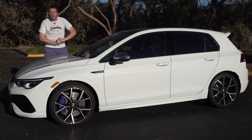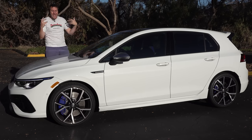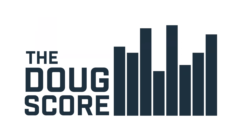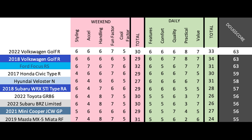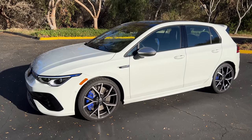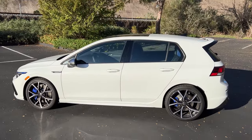And so that's the new Volkswagen Golf R — an improvement over the old one. Not a huge change, but then the Golf R didn't really need one; it was already good, and this is better. The Doug score is 63 out of 100, which places the Golf R at the top against other high-performance hatchbacks. The score is exactly the same as the outgoing model, though there are a few differences — the new Golf R gets a higher weekend score as it's more fun and engaging, but a lower quality score as the interior has been cheapened a bit. It's more fun to drive, faster, and more exciting. The lone drawback is really the interior quality, especially since that's historically been a main benefit of the Golf R over hot hatchback rivals.